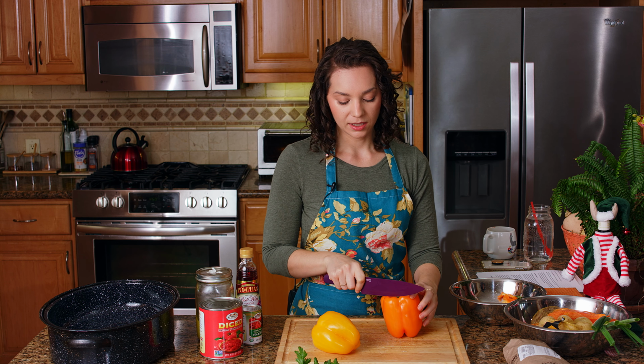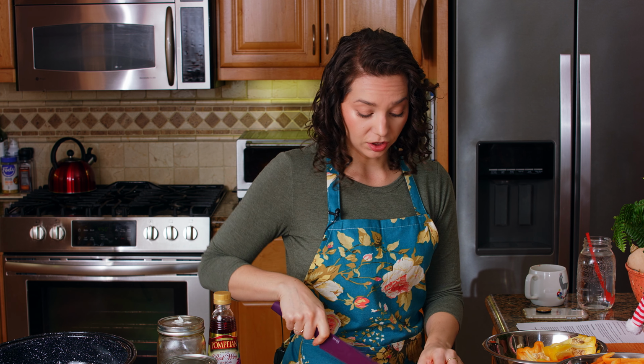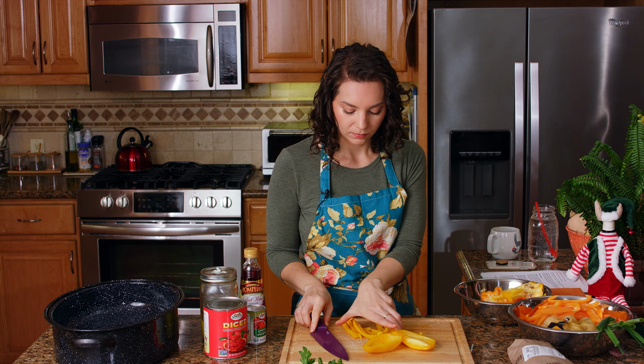Okay, so we're just cutting these into strips. We don't need to be super precise with this. They're gonna cook down a lot in the oven.